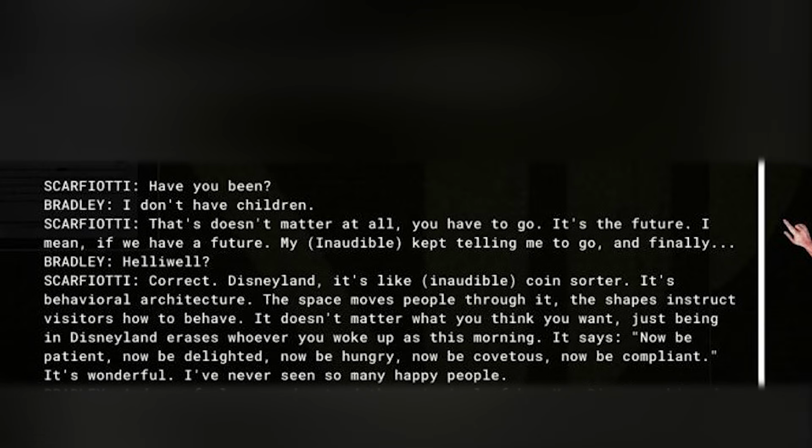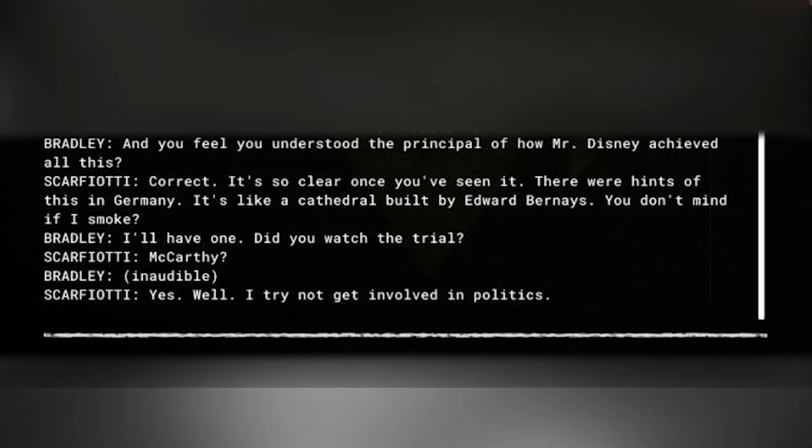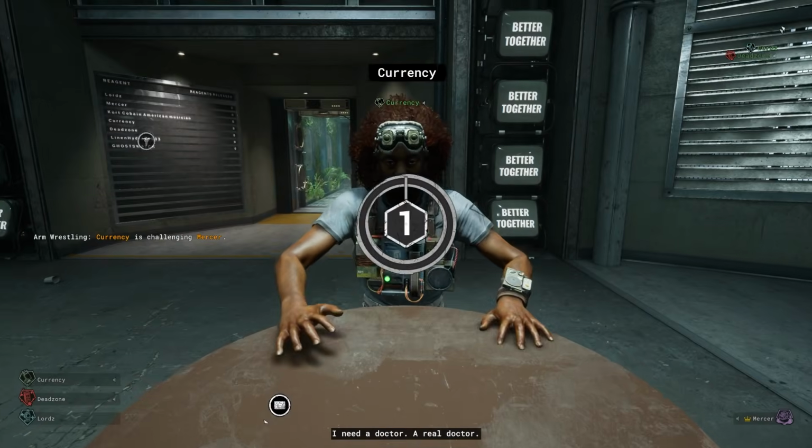He says that Disneyland moves people through it, and the shapes instruct the visitors on how to behave, when to be delighted, hungry, compliant, and that it was wonderful. He's never seen so many happy people. Avelanos asks if Scarfiotti knows how Mr. Disney achieved this. This being, you guessed it, the king of the mouse, Walt Disney. Scarfiotti believes that he does, saying that it's so clear once you've seen it, and that there were actually hints of it in Germany.